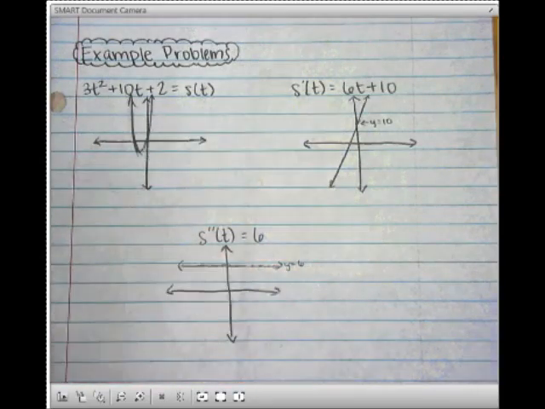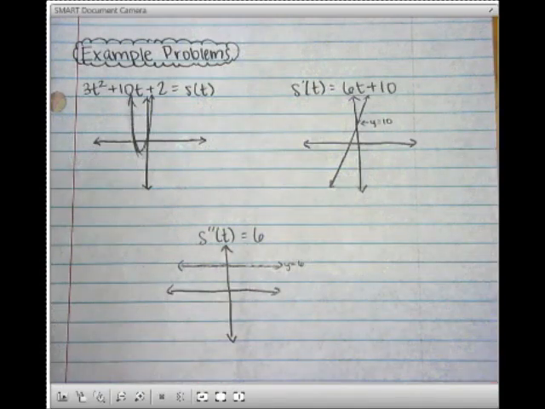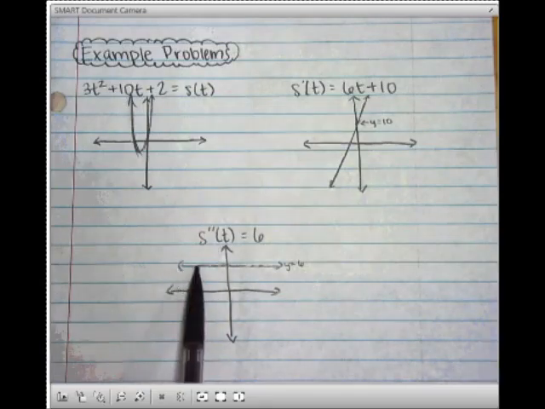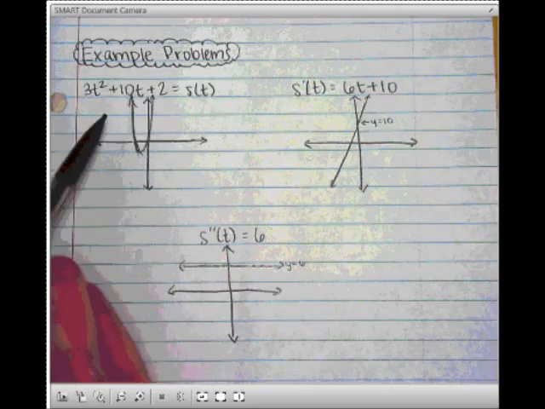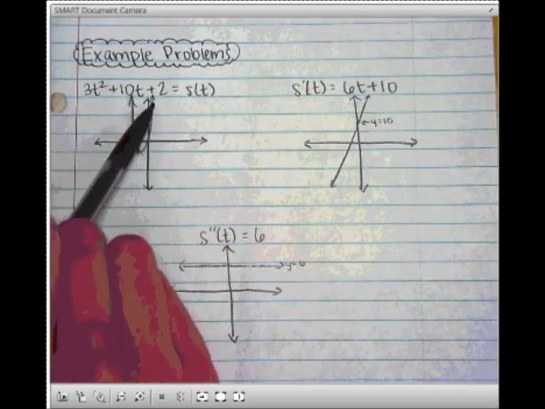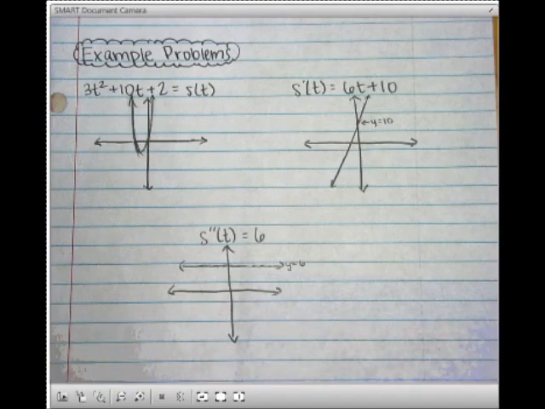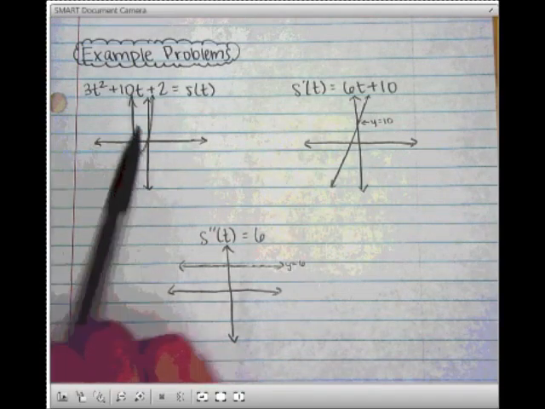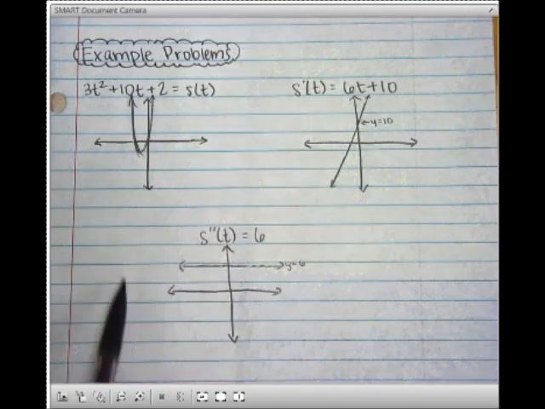If the y value of velocity is constant, then the position is always changing at a steady rate. If the y value of acceleration remains constant, like in this example, velocity is always changing at a steady rate, so the position will be rapidly moving in a positive direction as the velocity increases. Likewise, the position will be rapidly moving in a negative direction if the velocity is constantly decreasing. Let's work through a problem where the y value of the acceleration equation remains constant.